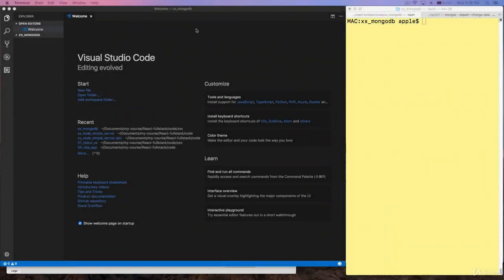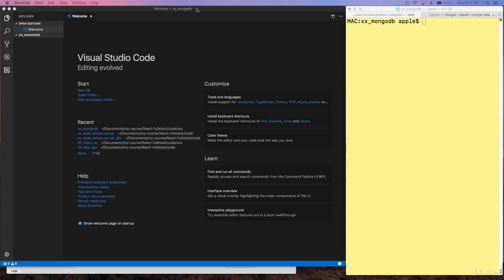Okay, so now we're going to start using MongoDB. You have two ways of using MongoDB. One is using the actual driver of MongoDB, and the other is using something called Mongoose. They are really, really different. And let me tell you, after we finish, you're going to be using Mongoose.